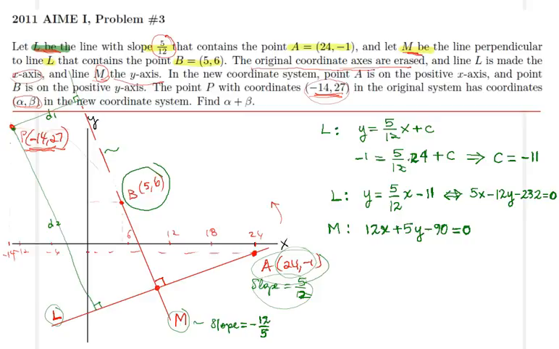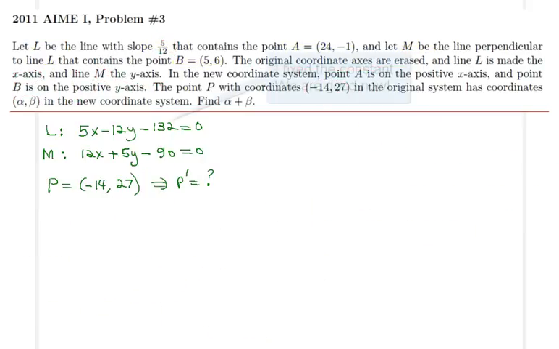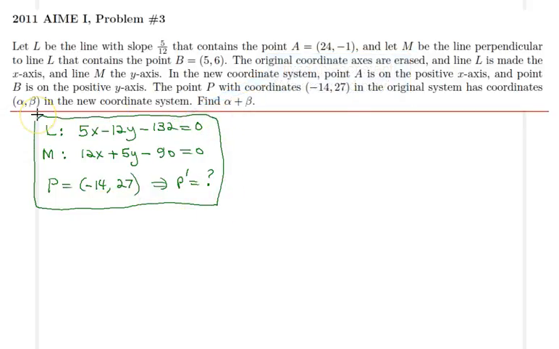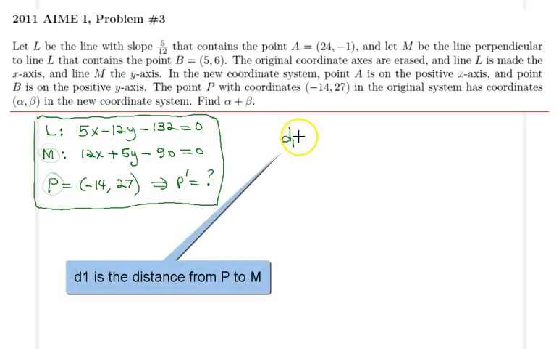Now I can go ahead and use the distance formula between the point P and the two axes L and M. Now that I know their equations, let me move these two equations to the following page and apply the distance formula on the following page. So therefore, I just carried the values from the previous page. To find the horizontal, the X component of point P, we need to find the distance of P to the vertical axis M. So therefore, using the distance formula here, so D1 would be simply equal to... And obviously, once I find the distance, the representation will have a minus sign because it was on the second quadrant.